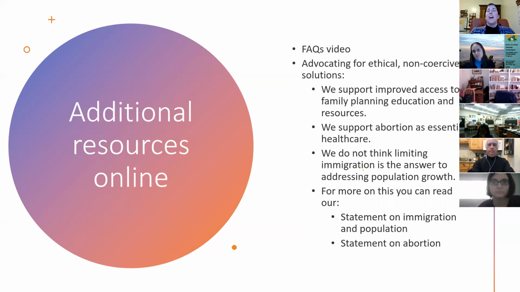And just to reiterate, as far as advocating for ethical and non-coercive solutions, we support improved access to family planning, education, and resources. That also includes supporting abortion as essential healthcare. And we do not think limiting immigration is the answer to addressing population growth. For more on that, we have both of those statements, on immigration and population and on abortion, on our website that you can read more thoroughly. I'm not going to read them to you right now, but those will be in the chat if you'd like to look at them more.